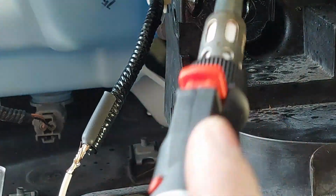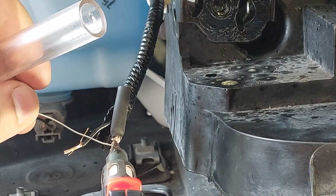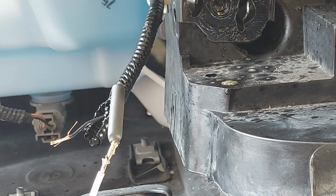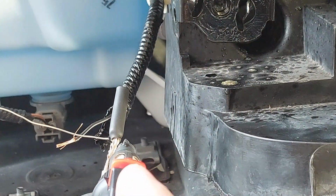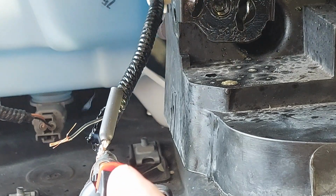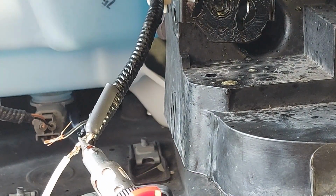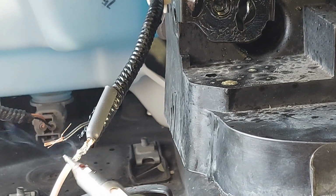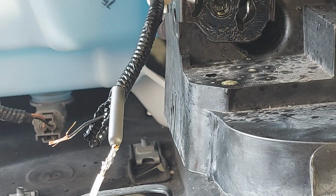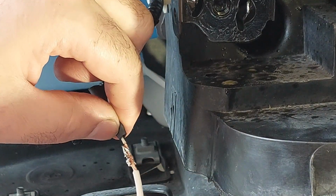Just want to make sure you don't burn the wire here. You just got to be careful. I'm just doing the other side here. You won't need to put too much solder, just enough to hold the wire in place. And you can pull on the wire to make sure if you did a good job or not.